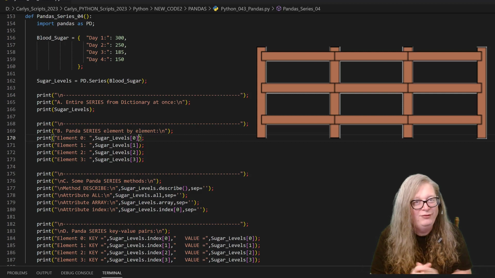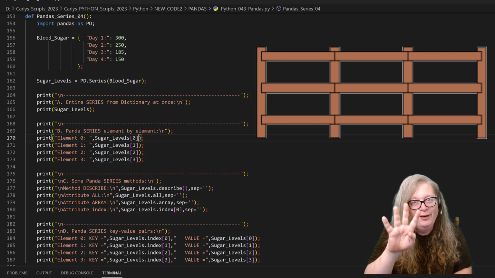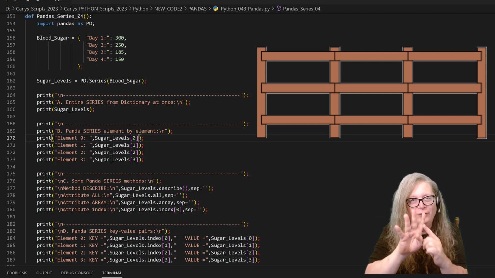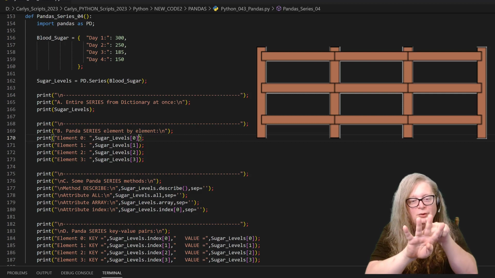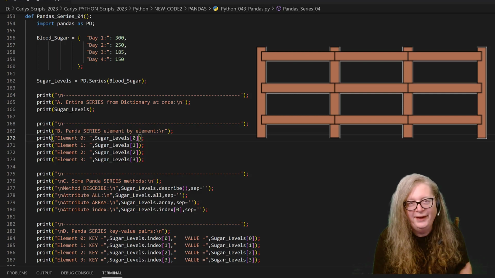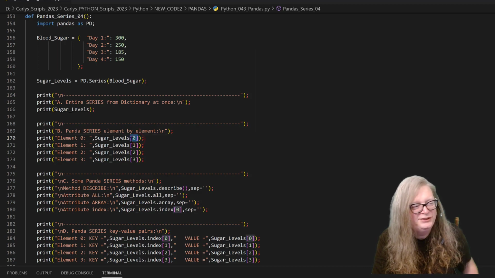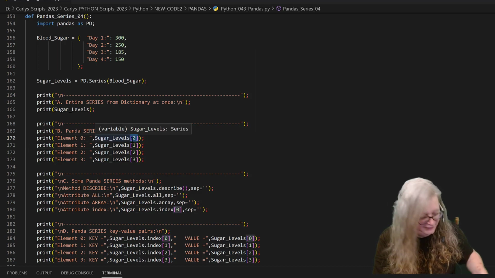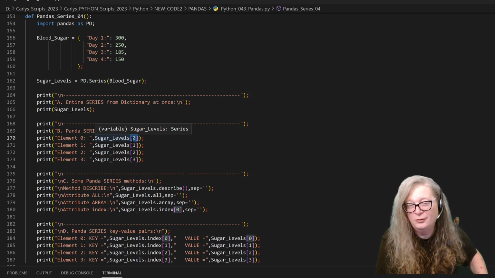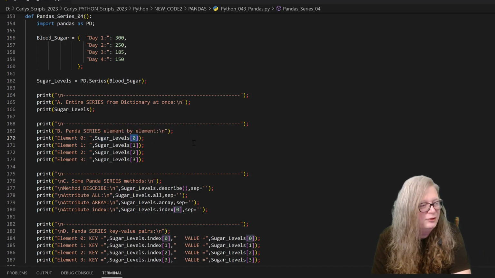If I have 4 key value pairs, it's not numbered 1, 2, 3, 4. It's numbered 0, 1, 2, 3. So remember that off by 1. But other than that, that's just the same syntax you would use with a list, or any other type of iterable if you're using array subscript syntax.